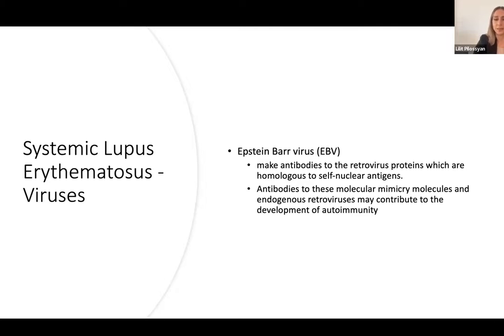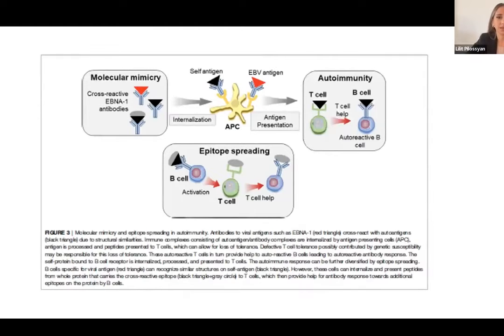So when we get infected with Epstein-Barr virus, or any virus in general, but particularly EBV, we make antibodies to the viral protein. And these proteins of the virus are homologous to our self-nuclear antigens. So the antibodies we produce against the virus, through molecular mimicry, are now reactive against our own endogenous proteins or nuclear antigens. And we now develop autoantibodies to them. And that then triggers the onset of autoimmunity. So I will talk more about this and explain molecular mimicry and how the autoantibodies develop. This illustration here is where I want to explain how we as humans start developing antibodies to self-antigens from a viral infection.